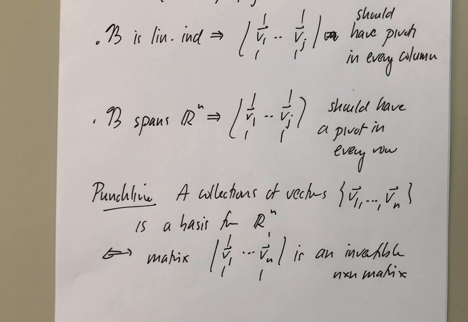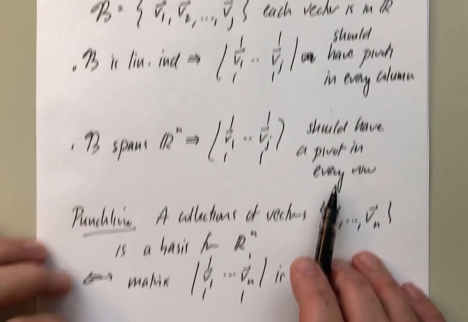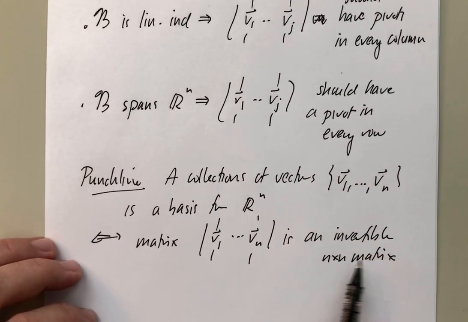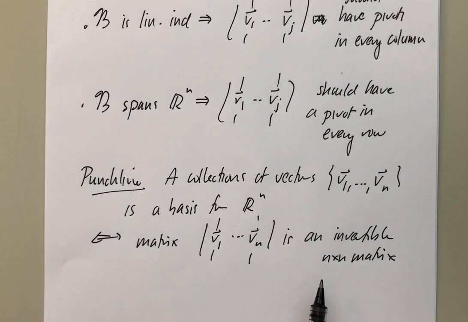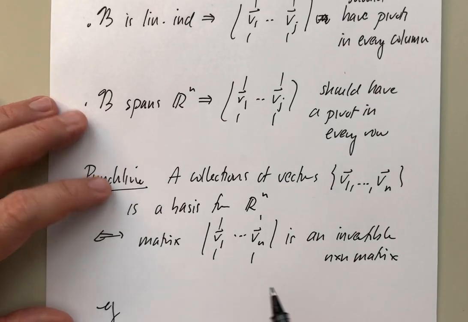Okay, so that's an important punchline, important fact that we'll use a lot. So again, this is nice because it ties into things we know and love. It's about pivots in columns and pivots in rows. And again, it also tells you how these invertible matrices make another appearance: if you give me an invertible matrix, then I get a basis for Rn.